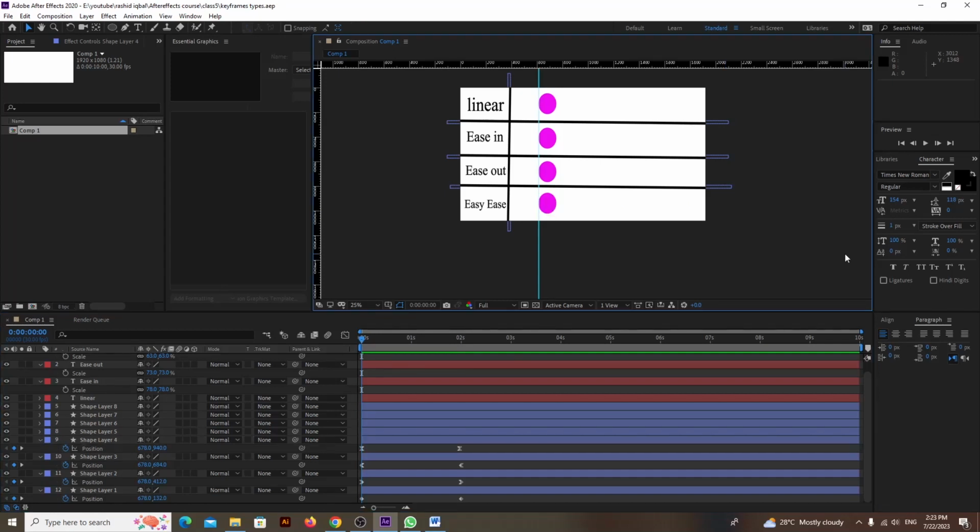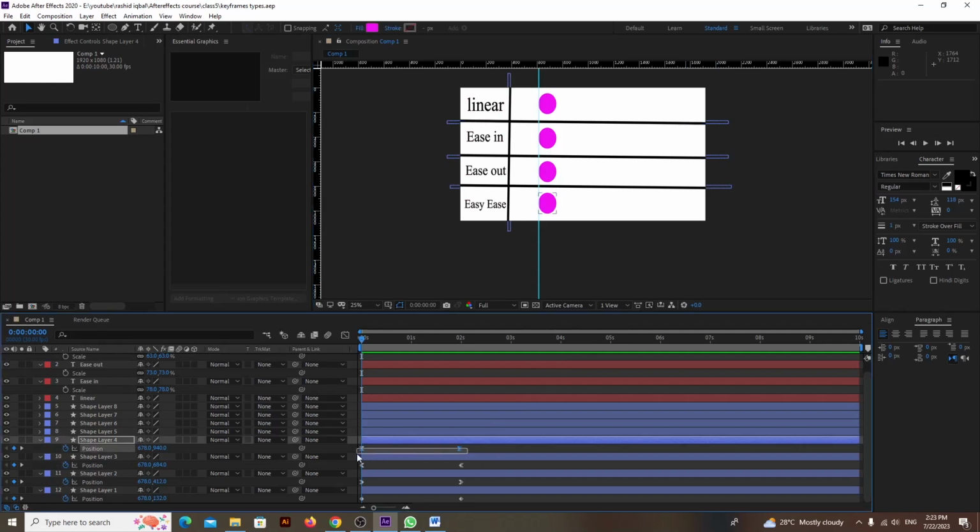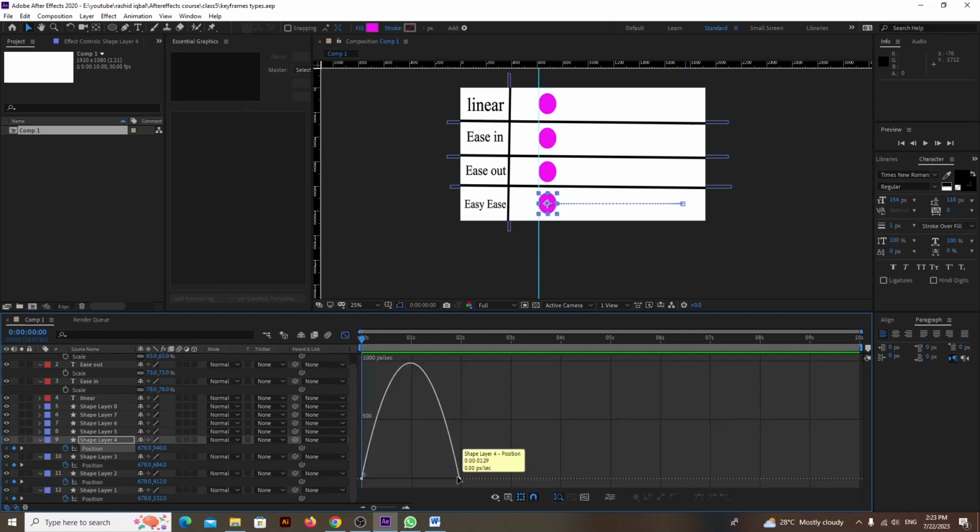The next topic is how to use graphs to smooth the animation. Graphs are used to customize these keyframes. For example, if I select this ease keyframe and click on this icon, the graph editor, you can see this line. This is the graph. You can change this. The higher the graph is, the more speed there is.